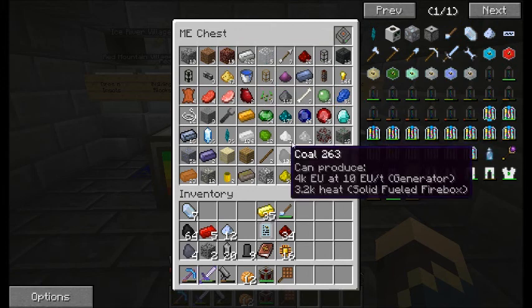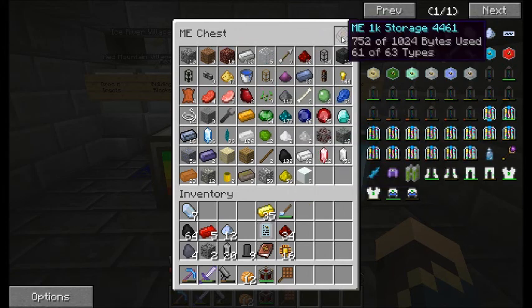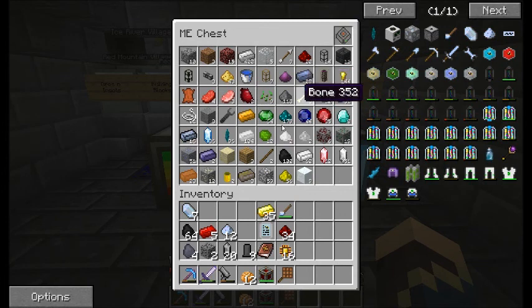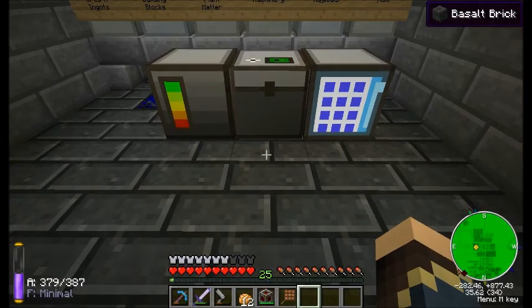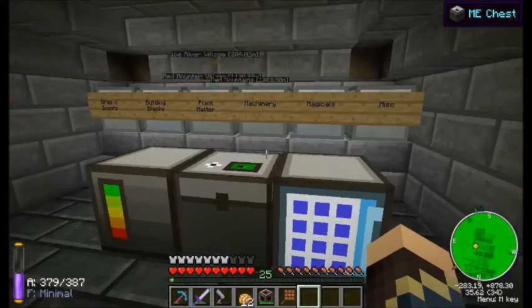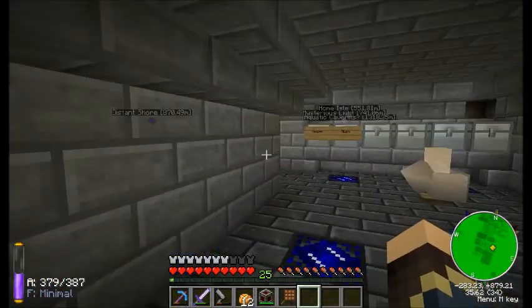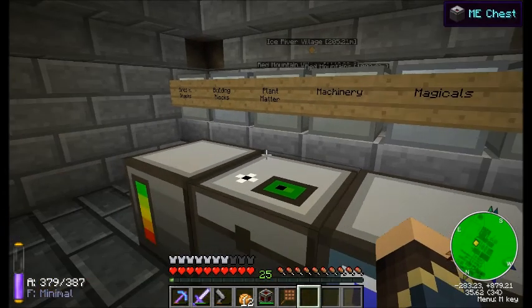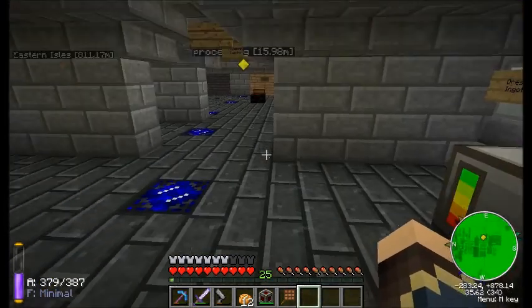So 63 items. On top of that, bytes. I have almost at max capacity on this one already. And I haven't really gotten that much stuff in here. I have a lot more to go. So how am I going to increase my storage system? Do I make more ME chests? No. That would be foolish. It would just do pretty much the exact same thing that these chests do, although in a much more organized manner. No, we're going to create something even better today.